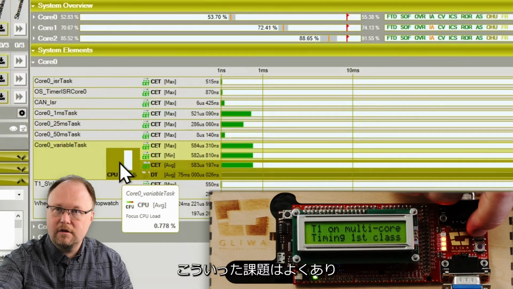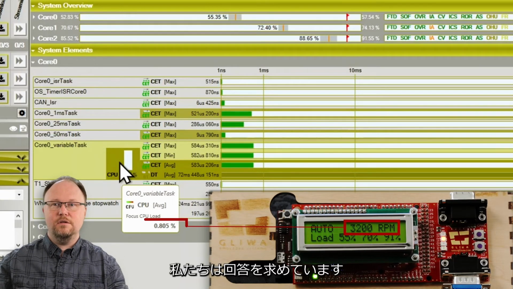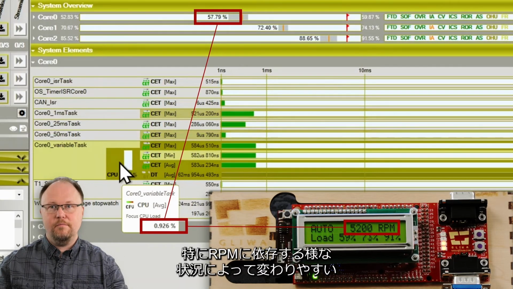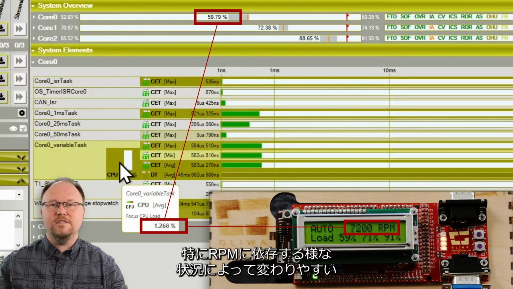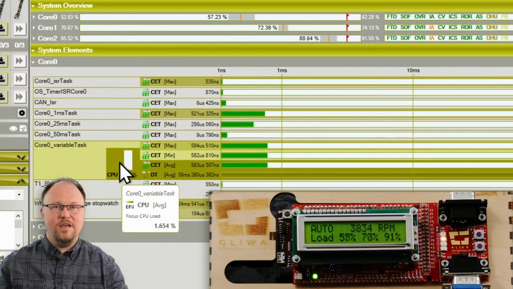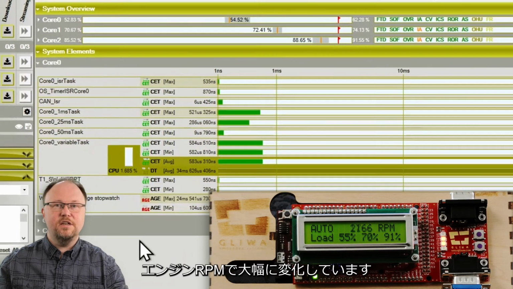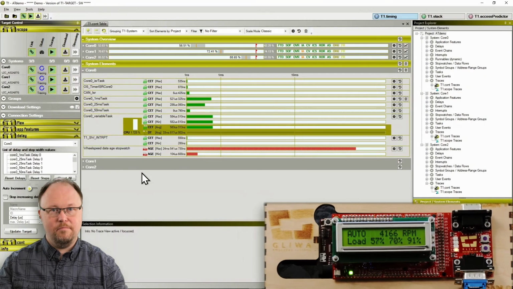Which very often is the kind of question we want answered, especially with variable things like RPM-dependent tasks. And as we can see, the focus CPU load is changing significantly with the engine RPM.